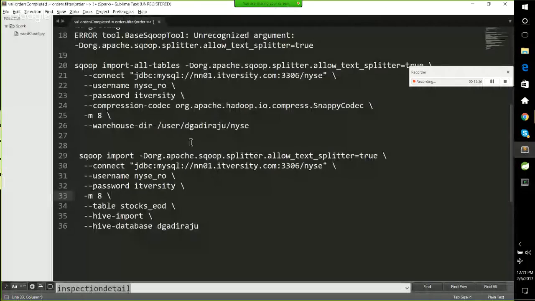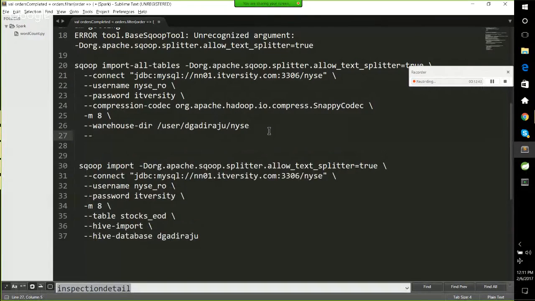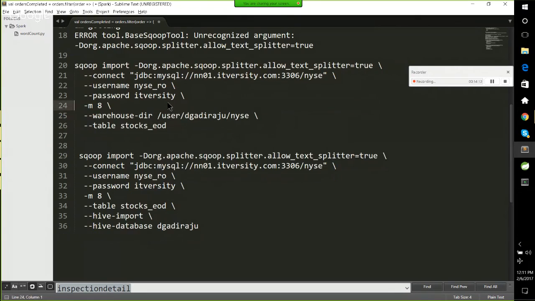Now I want to perform the import on only one table. So here I'm using the import command. These things are not important for the certification, but you should know how to troubleshoot the issues, and also what are the common issues we will encounter while running Sqoop, and these issues are very, very important to understand. So here I'm saying stocks_eod as the table name which I want to copy. Now I'm running this one. I'm removing the compression.